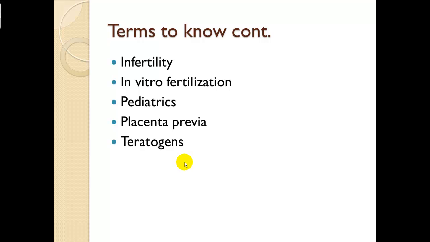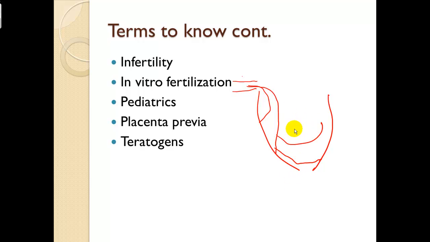Pediatrics is the specialized study of pediatric medicine. Placenta previa: we didn't talk about this, but let's go over it really quickly. In uterine development, the placenta, whenever it falls from the fallopian tube, instead of adhering here, free falls a little bit more and adheres here. So as it develops, if the baby is here and contractions occur, there is no way besides a C-section that we're going to get the baby out without killing both mom and baby.